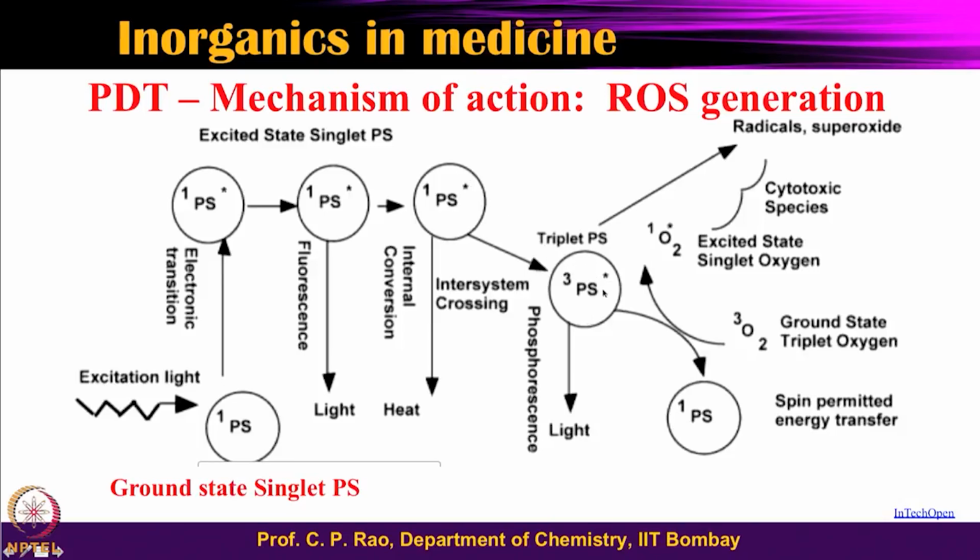So, the excited triplet state can come to the ground state by emitting light, which is called phosphorescence, and the excited singlet state coming to the ground state is called fluorescence. And now, this will react with the oxygen to convert it into singlet oxygen, and into other kinds of ROS, cytosolic species, the radicals, superoxides. So, there is a lot of energy transfer that can make ground state triplet oxygen, it will come to that.